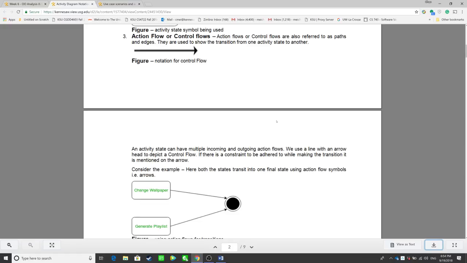Or are you going to some branch? So this notation of control flow with the direction tells you all this information. Control flows are also referred to as paths and edges. They are used to show the transition from one activity to another.